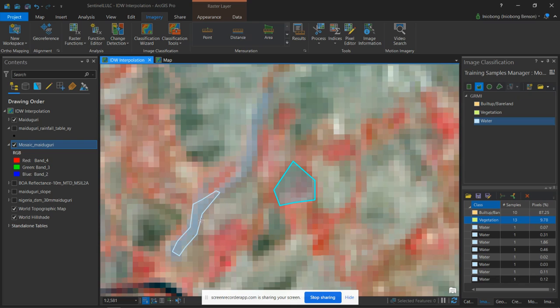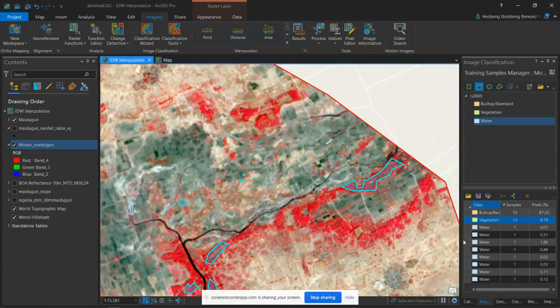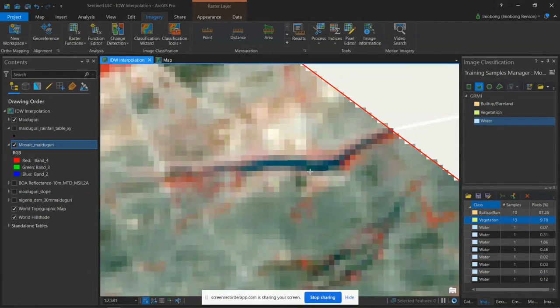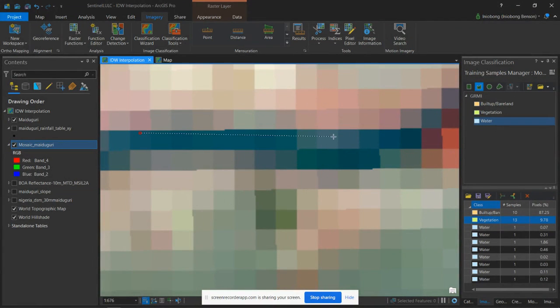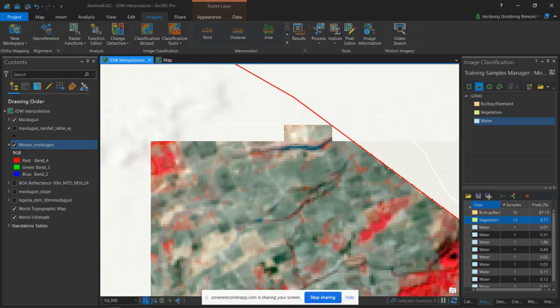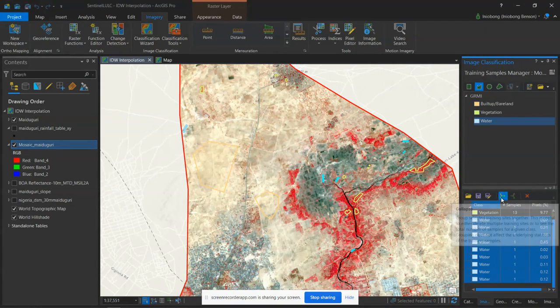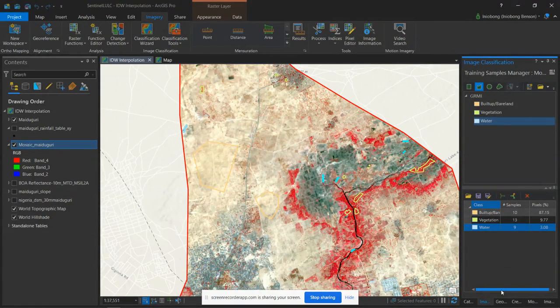Once that is done, you can see, oh, here's another one. I'll just go ahead and do this then. I'm gonna hold down shift and select the last one in image. I'll collapse it. So now I have my samples.